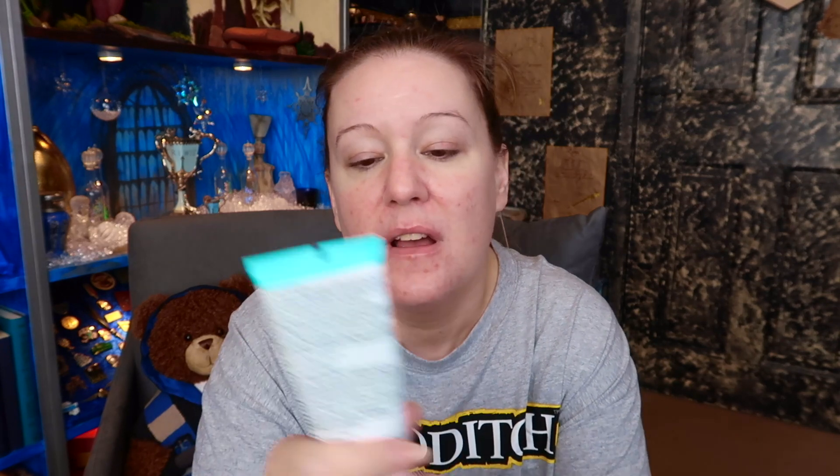Then you use Stage Three, which is a hydration gel. I squirt two lots on — this stuff does last ages; I've been using it for over a month and haven't even gone halfway through the face wash yet. Rub it in — it smells so nice, it really does smell lovely. And then the pack comes with a green tea moisturizer. You only need a tiny pea-size amount because this stuff is really watery.